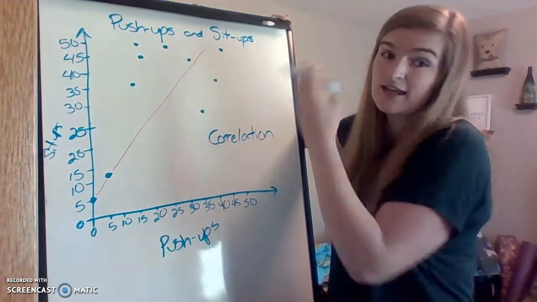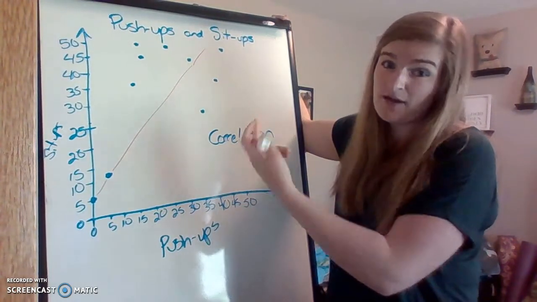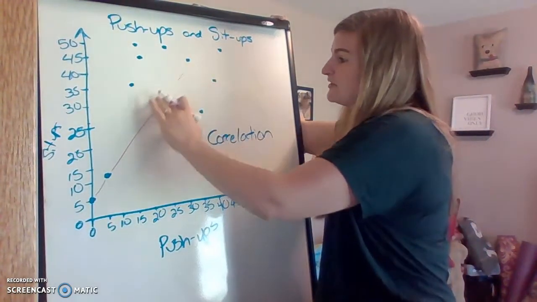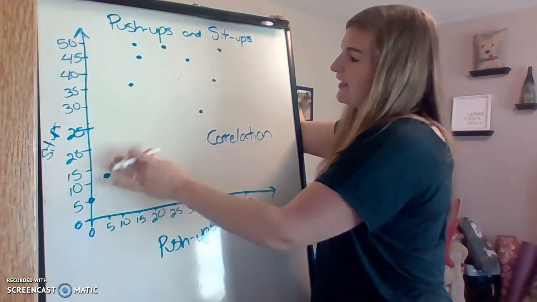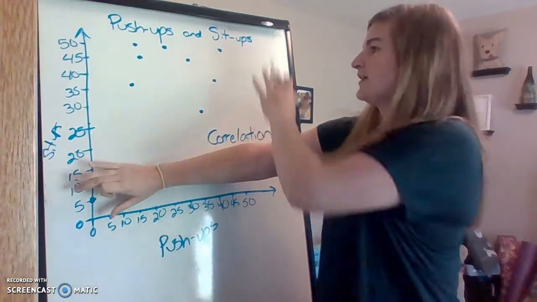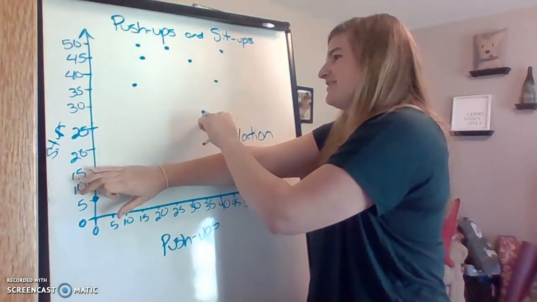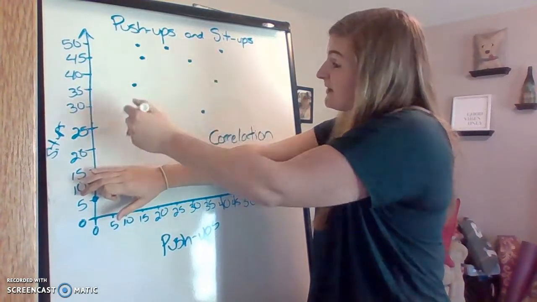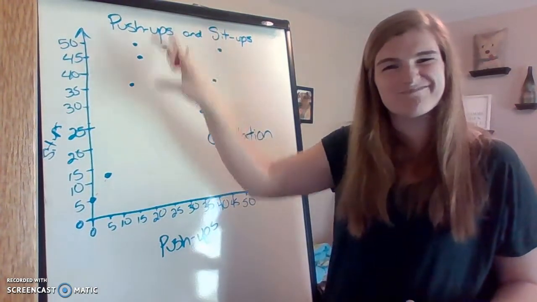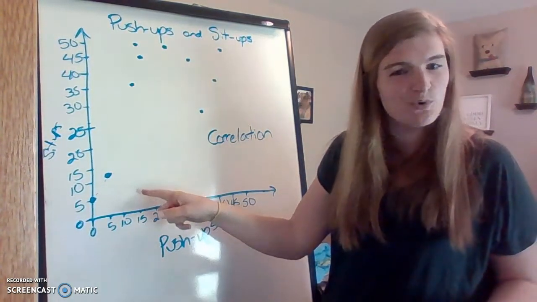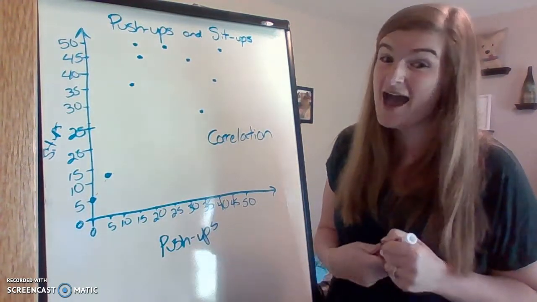Not well, it doesn't hit a lot of the points, but it kind of shows the trend of the data, that as one goes up, the other goes up. But if those 2 points weren't down here, then I wouldn't be able to draw a line through this, because who's to say? Maybe a negative one, because you got some that go down here, but then you got this guy that goes up here that still could be positive. So there's no true line that we can draw, which means that there's no correlation. But these 2 points make it look like there is a correlation, which brings me to our next word, which is outliers.